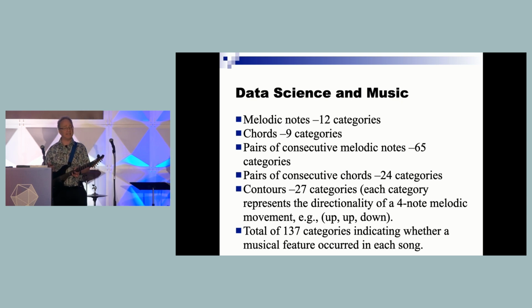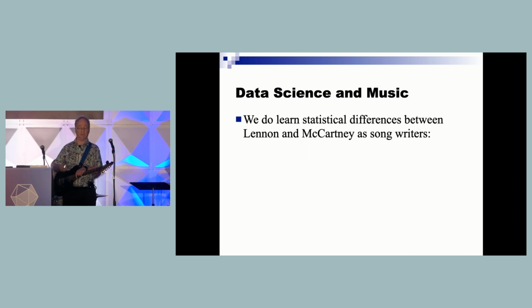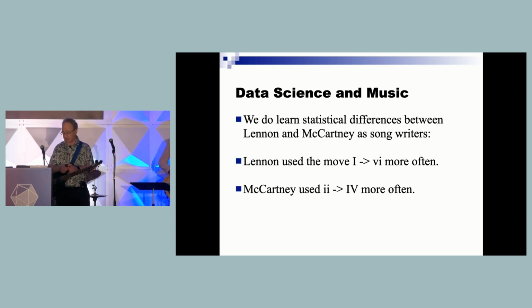We got lots of data here, and we had 137 categories, and we had to figure out which ones were important. And so we looked at these. We actually used some statistical techniques to find out which features were important. We brought it down to 37. We did some analyses of this, and we'll talk about that in a second.